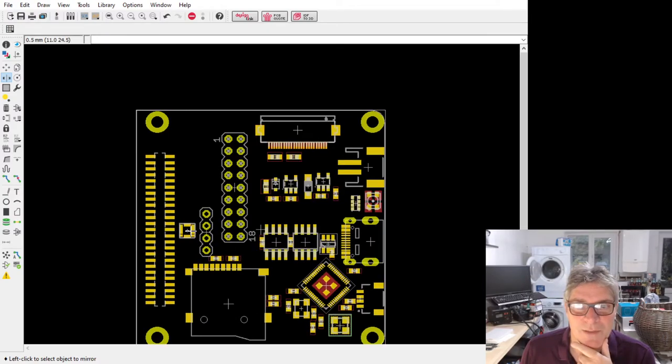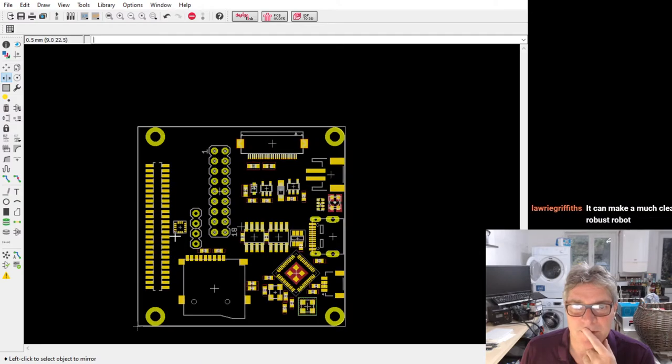I've got to locate a bloody IMU. This is a nightmare at the moment because this one I can't use. So that chip will change, but it will be connected over either SPI or more probably I2C.